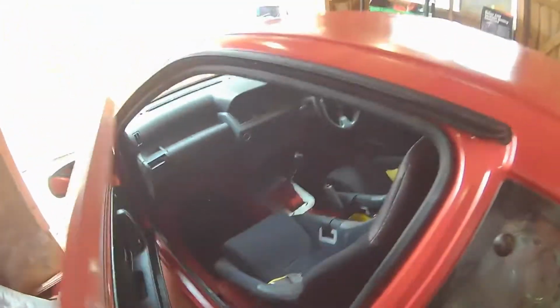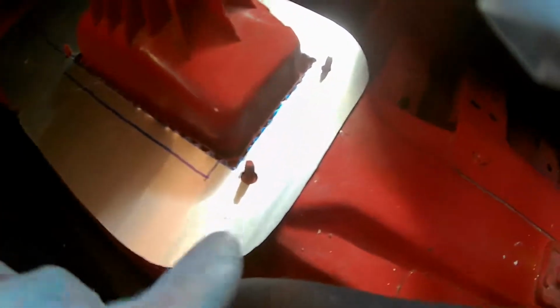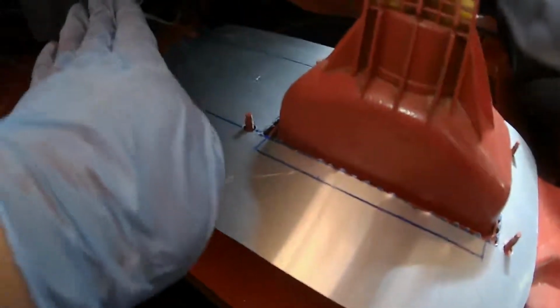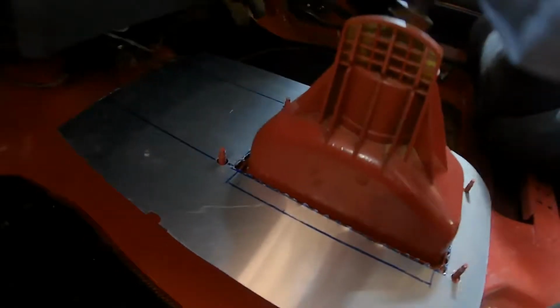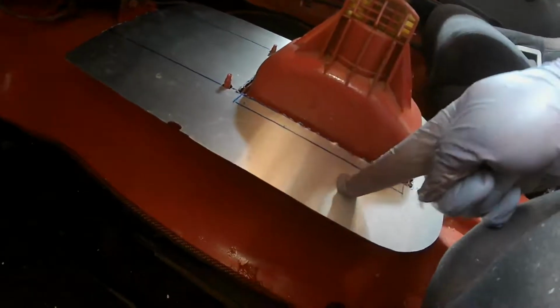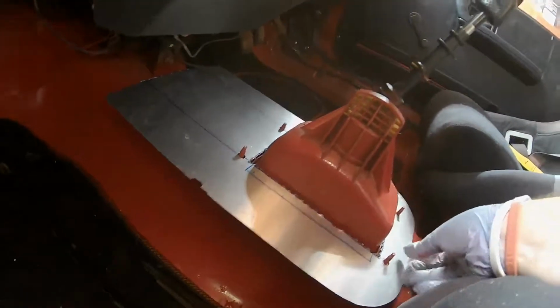Just need to cut off the excess material, because we've got it bolted in here where it's using the original studs around the gearbox tunnel, or the surround here, and yeah, so I just need to put a fold about here coming up, so it's going to be literally facing, I don't know, what's that, about a 30-degree angle, and then it's going to just literally be coming up, and then the buttons and the switches are going to be on this part here, and then obviously I'll trim all this, make it a lot smaller, and then I might conform it to the tunnel underneath, so you'll be able to see.